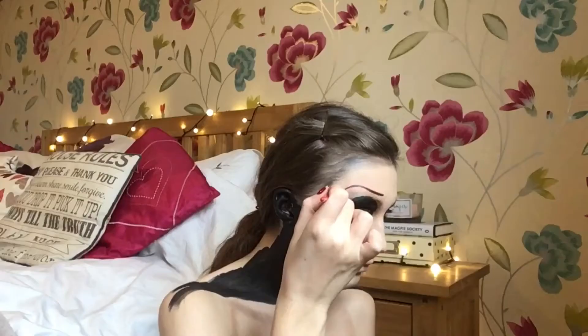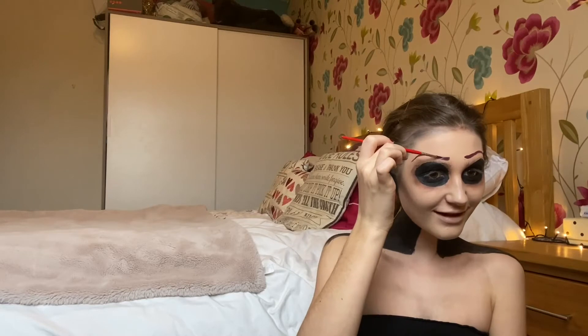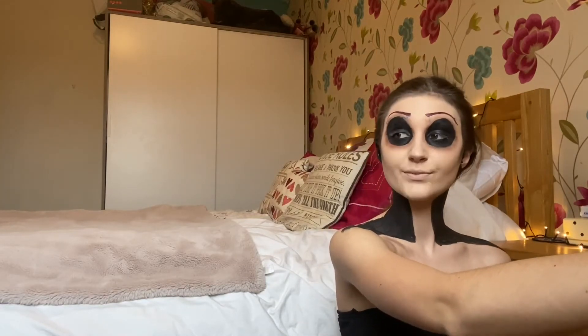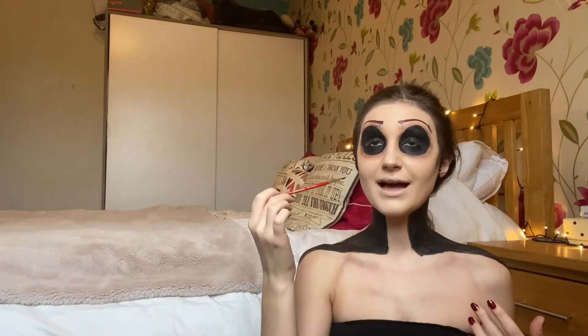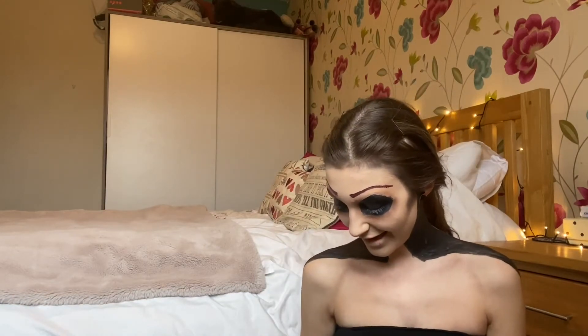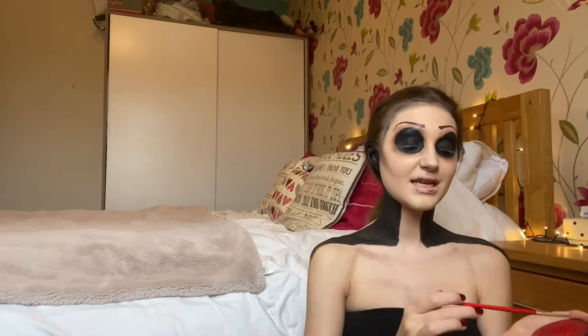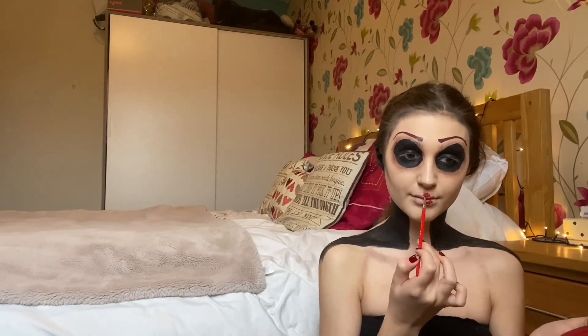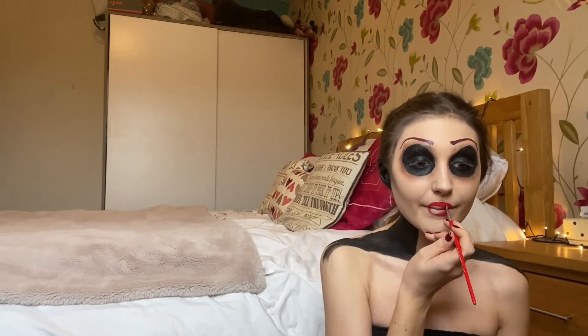We're going to get this nice fine line brush and do some nice cheeky brown eyebrows like this. Face paint is so much fun — I love it. Now we're going to go in with our mouth. If you look at Ted Bundy dolls and Ted Bundy styles, they normally have a very black slit and then maybe ruby red-like outlines. We're going to fill this in with red paint — for the sake of this I'm just going to keep everything paints. You're drawing a cherry on your lips. That is terrifying.